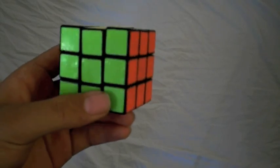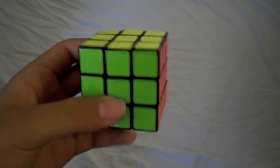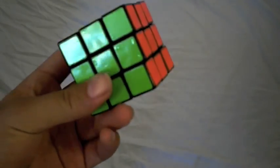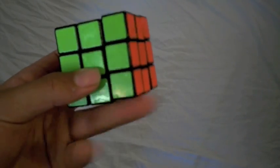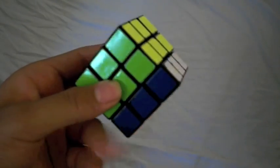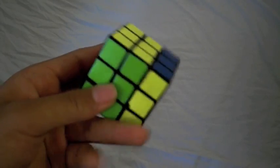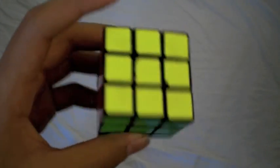And this can be hard until you find the right angle to hold the cube. People like to say, oh, my hand's too small to do that, but that's not true, because if I hold the cube at this angle, there's no way I can reach that side to turn it. But if I just tilt it like that, then all of a sudden it's so much easier to turn that. And you can use your pinky or your ring finger, whichever one you like. I use both, depending on the situation.